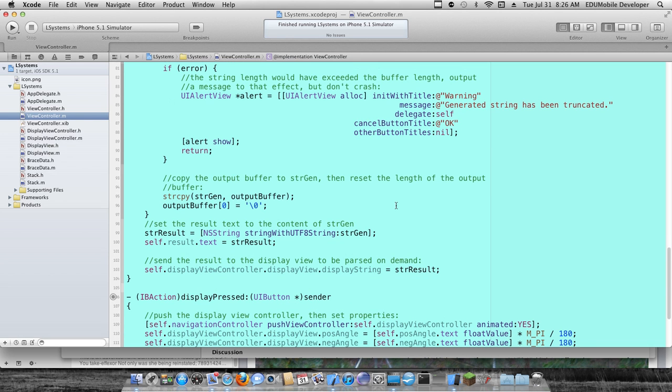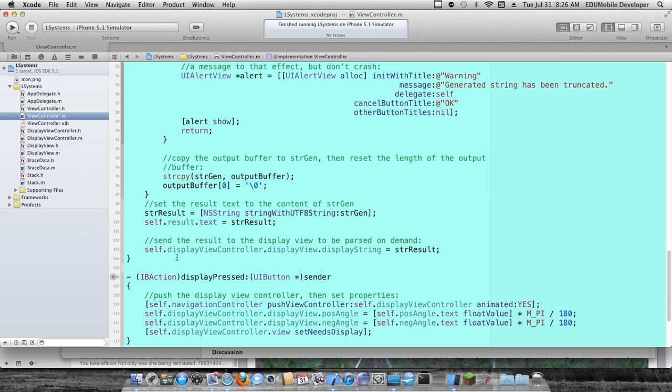We set the result text to the contents of string gen, and then we put that into our result text view. And then we send that result text to the display view controller's view's display string property. And the display view will actually do the drawing with the content of this display string.